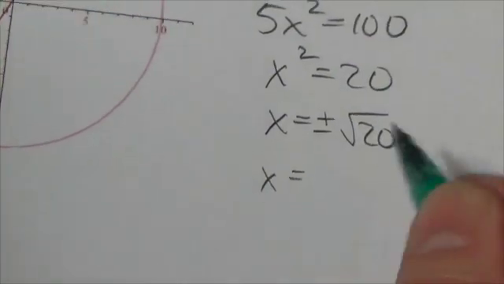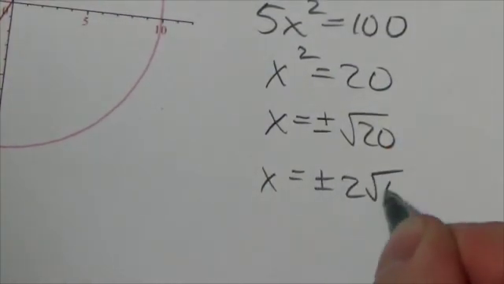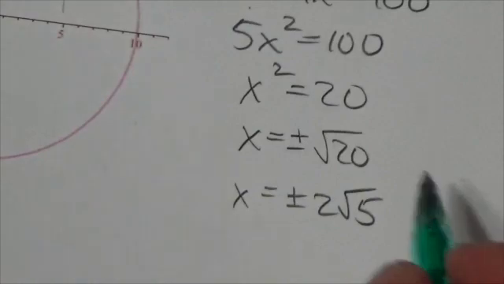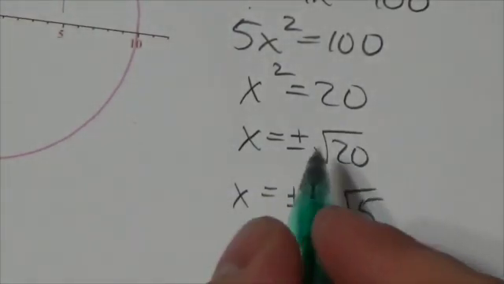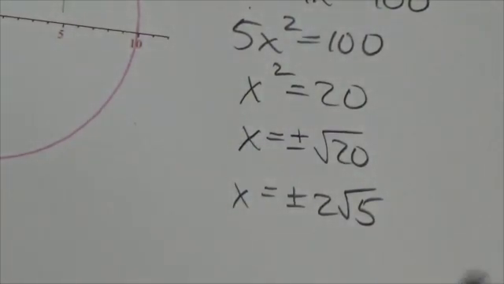And I'm going to simplify that a little bit further here. This will be plus or minus 2 root 5. Remember, what I'm doing here is I'm taking the doubled factor of 2 that are factors of 20, and I'm pulling 1 out. So there we go. That's what x is equal to.